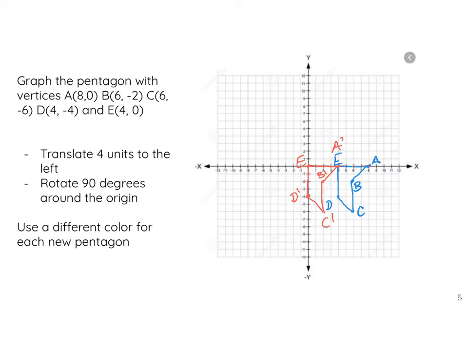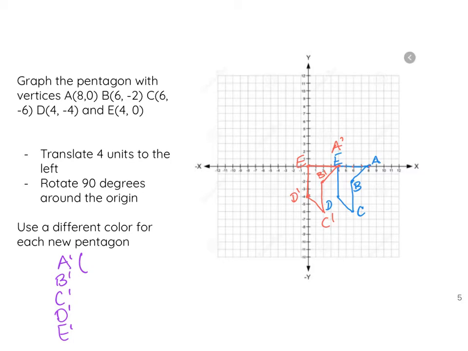Going to change my color one last time for our final transformation, which is 90 degrees counterclockwise. Now, when you are rotating 90 degrees, you have to remember the rules to follow. And the rule is that your x and y coordinates are going to switch places. So now I need to write all my ordered pairs for my new pentagon in red. So I will do that here. So I have A prime, B prime, C prime, D prime, and E prime.